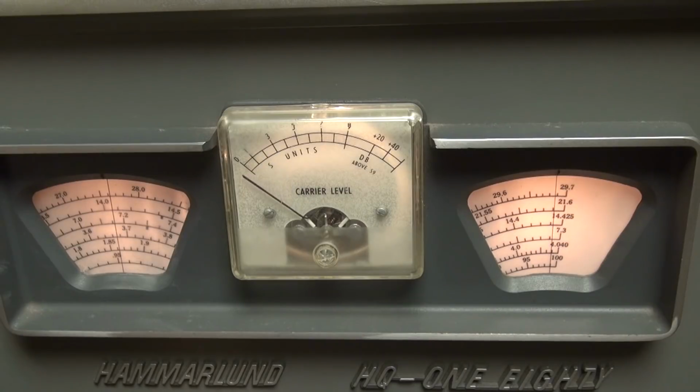So most of these vintage receivers didn't have a product detector, and this one does. That's why the sideband is just beautiful on this. You don't have to back off on your RF gain.